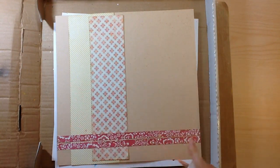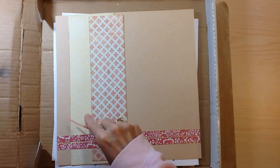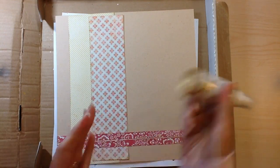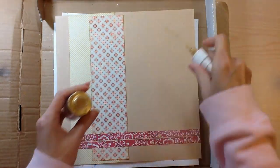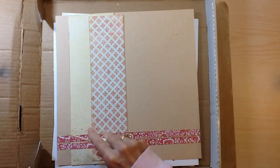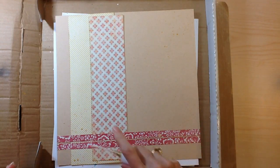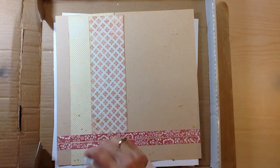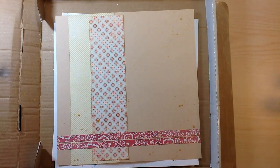So this is the foundation page — the second one that I've created. I'm just taking some Heidi Swap Color Shine and sprinkling it onto the back of it. I'm going to have three full-size photos going down this page and then a small one to the other side, so there's not going to be a whole lot of embellishing. I'm putting a lot more sprinkles than what I normally do — I have gold and then a peachy coral, I believe it's called blush.